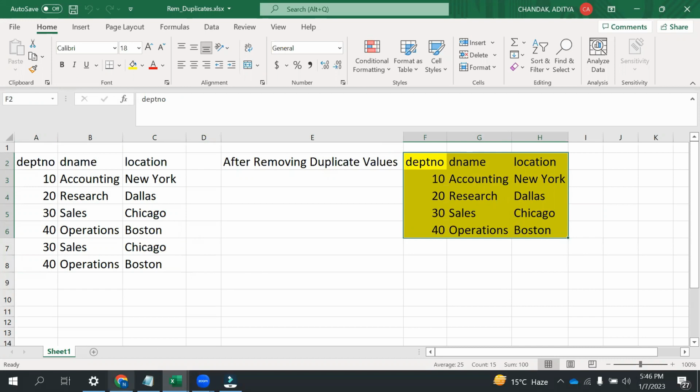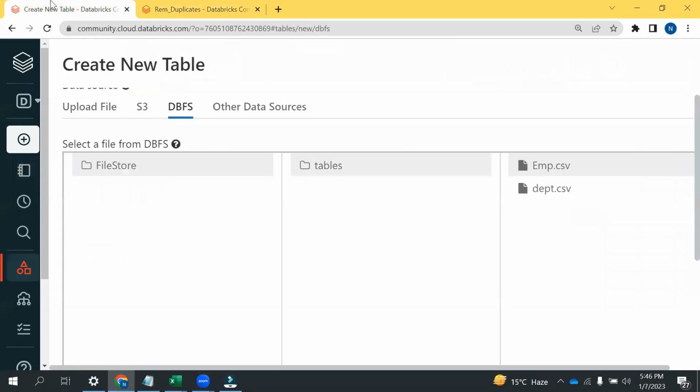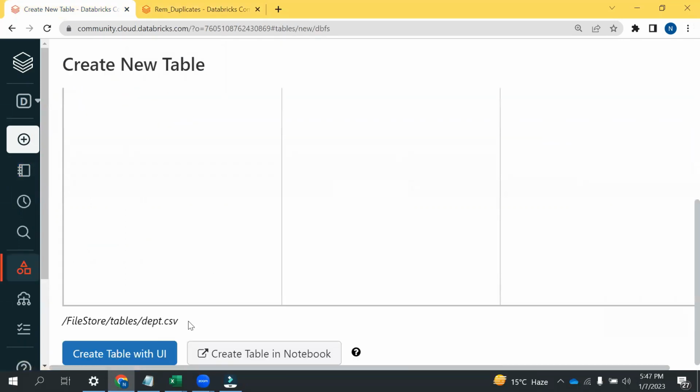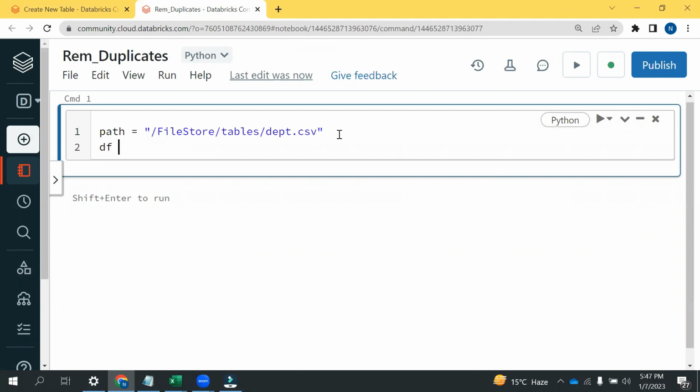So let me open Databricks. Now I will write PySpark code to remove the duplicates. I have this file, department CSV, so let me copy the path of this one. Let's say path equals this one, and then let me assign into df: spark.read.csv with the path.